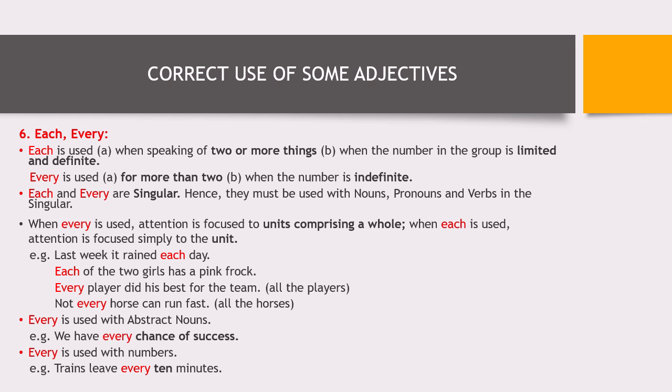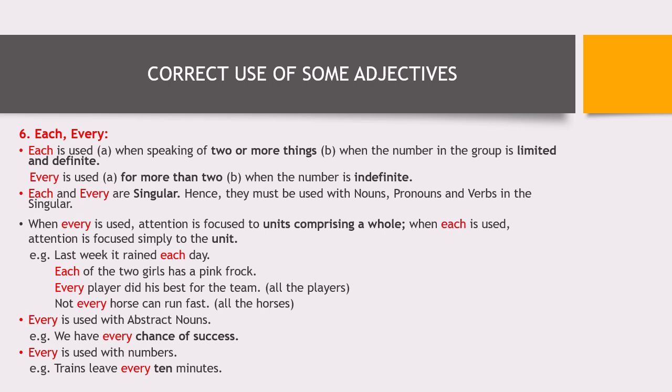When every is used, attention is focused to units comprising a whole. When each is used, attention is focused simply to the unit. For example, last week it rained each day. Each of the two girls had a pink frock. Every player did his best for the team. All the players. Not every horse can run fast.